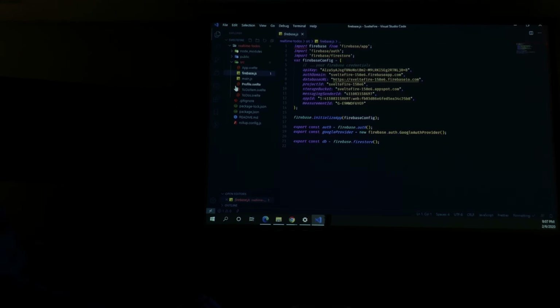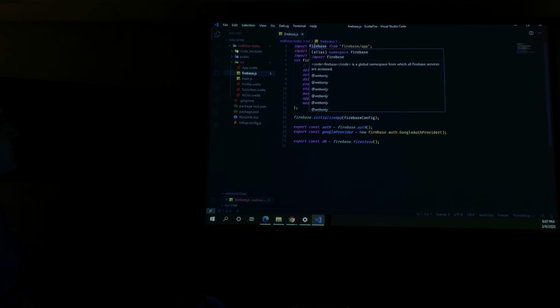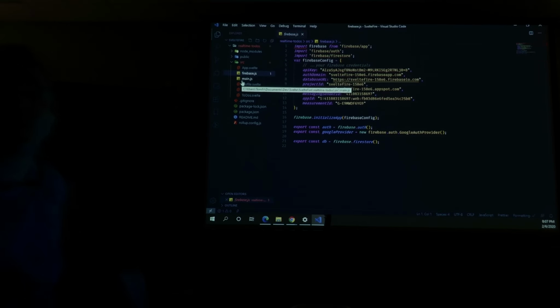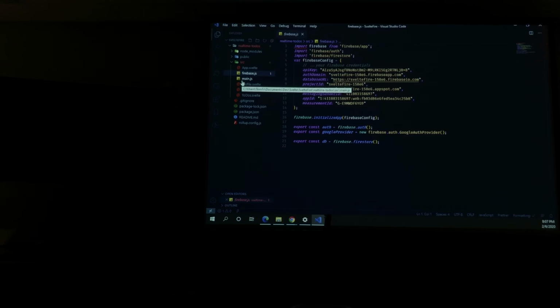So when it's importing Firebase from firebase/app, that's actually assuming, that's shorthand, there's no modules in there as well, right? That's importing Firebase from node modules, yes. It doesn't specifically call out node modules for it. It's just ES6. You're right.